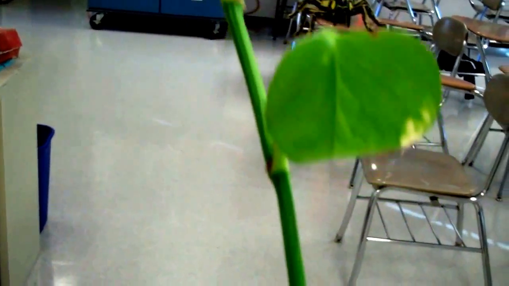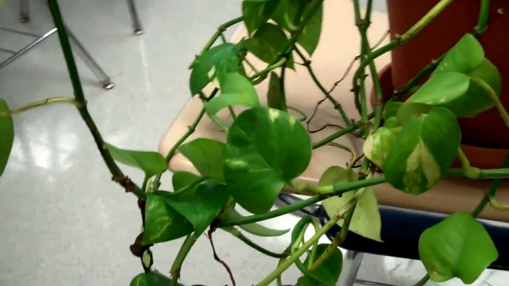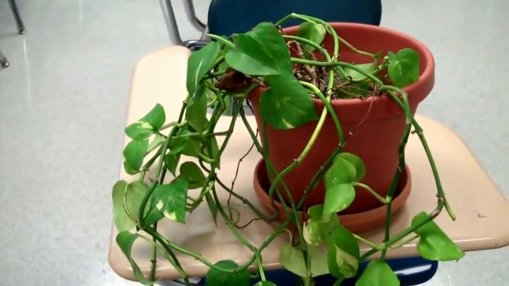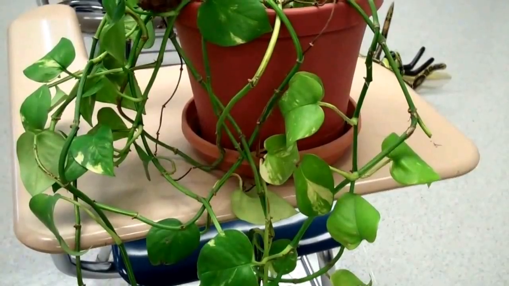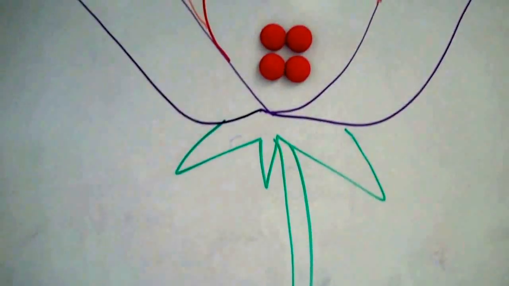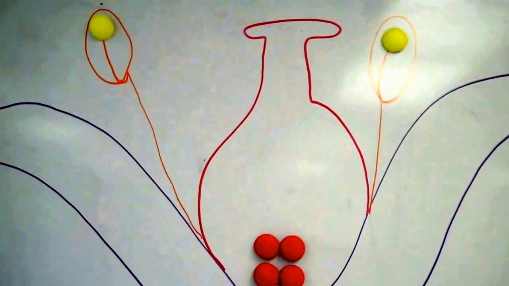Aww. Look at our seedling now. Look how big it's gotten. It grows and grows and grows and grows until we have a mature plant. Lots of growth. The growth of a plant is due to a type of cell division called mitosis. Once a plant matures, next comes a beautiful flower.